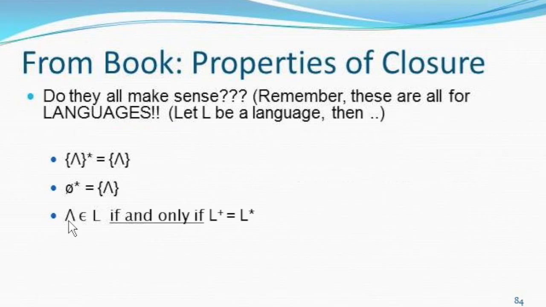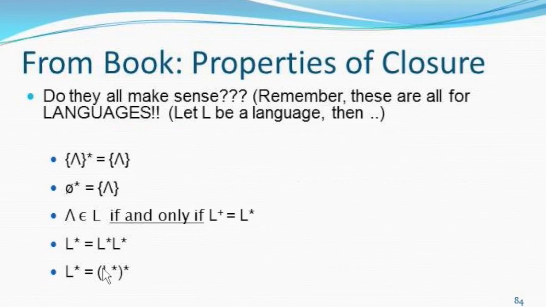Here's kind of an interesting one. We know that lambda is an element of L if and only if L plus equals L star. It's if and only if, so in order to prove it, we need to say if this, then this, and also if this, then this. And you can do that. You can convince yourself pretty quickly. I'll give a very informal explanation here. We know that if lambda's in L, then lambda's definitely in L plus, right? Because lambda is in L1, and that's part of L plus. And since the difference between L star and L plus is only the potential absence of a lambda, we're good. Similarly, if we know L plus equals L star, then we know lambda's in L plus. And the only way we could have gotten a lambda inside of L plus was if it was in L.